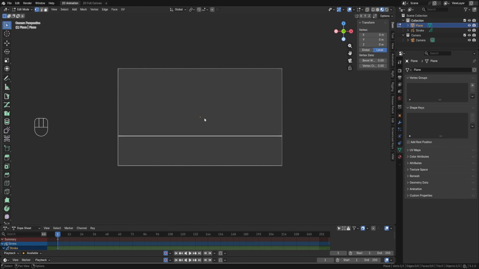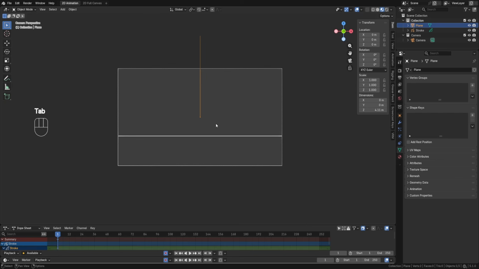Now that I have this plane that I've turned into a single point at the center, I'll press E and Z to extrude it up. Basically, I just made a vertical line. Now, with this vertical line, I'm going to select it, and let's name the vertical line our 5 split. This 5 split is going to give us a guideline for how curved we need each section to be.